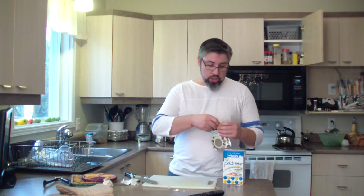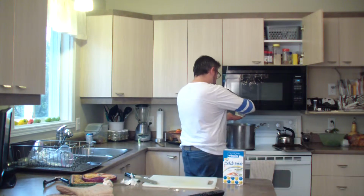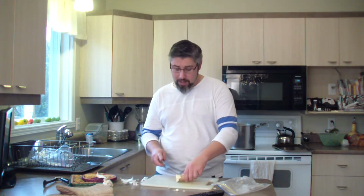Okay, so the garlic is with the mix. We're gonna add some table salt and some ground pepper, just to get the taste a little bit richer. If you ask me, another ingredient that goes really well with squashes is ginger. So I've got here some frozen fresh ginger root. I'm gonna cut myself a piece and add it to the mix.